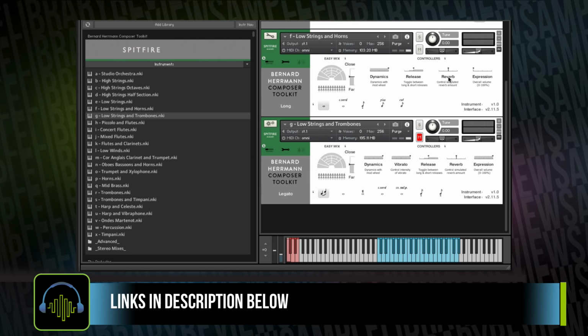Low strings and horns. I can't wait to hear this. Yeah, that's just a beautiful sound. I really love ensemble combinations, orchestra libraries that do this kind of thing. Now, if you listen carefully there, I know that it's pretty quiet, but you could hear that sample slightly out of tune for a second. There you go. You hear that? I really think that adds to the realism of the sample set thus far.